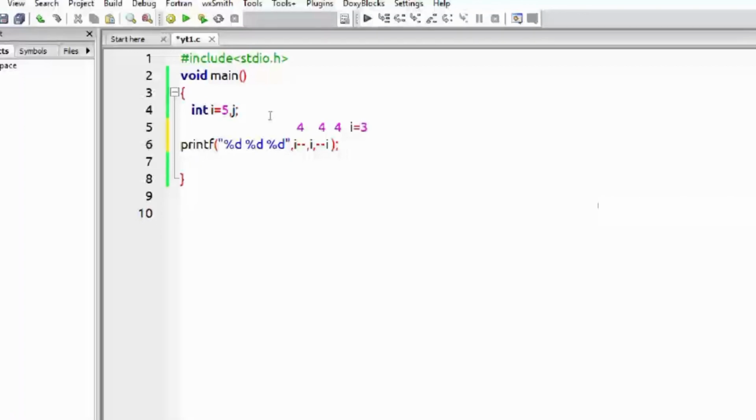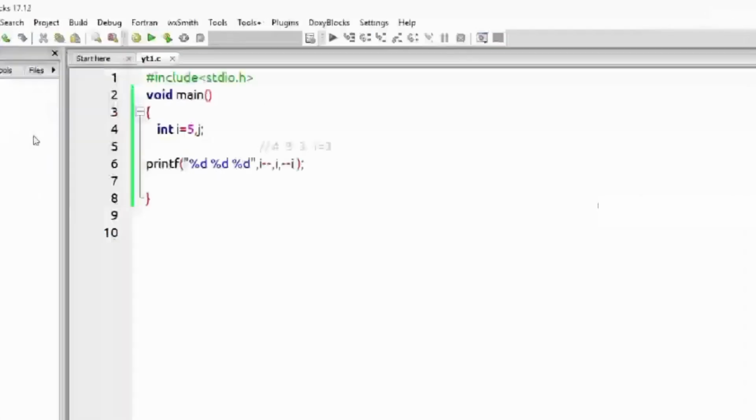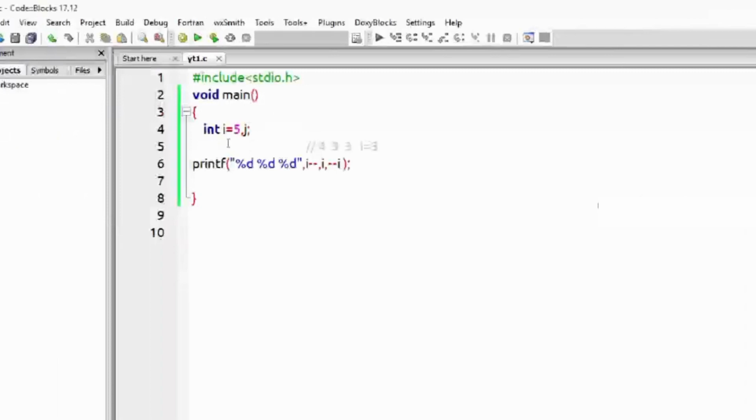So wherever you have minus minus I, and I, it will be replaced with 3. So the last one is 3, and here I is there, that's why 3. So I minus minus will be as it is. So the output is 433. You can see 433.